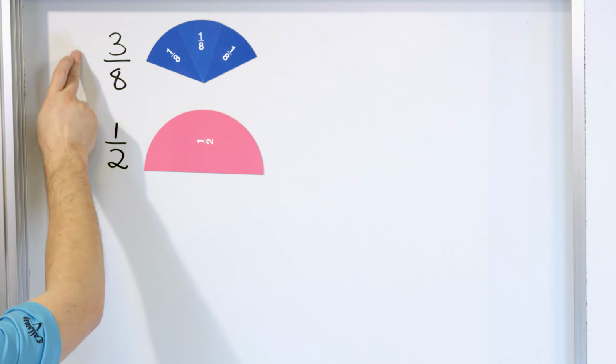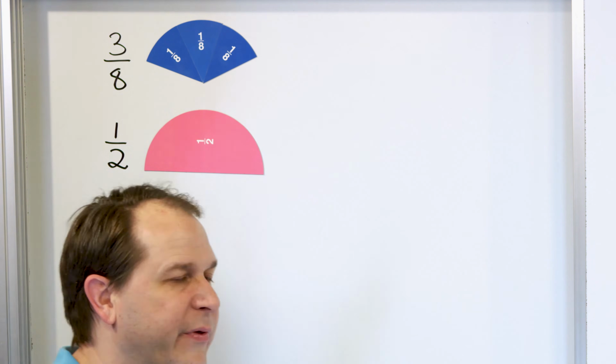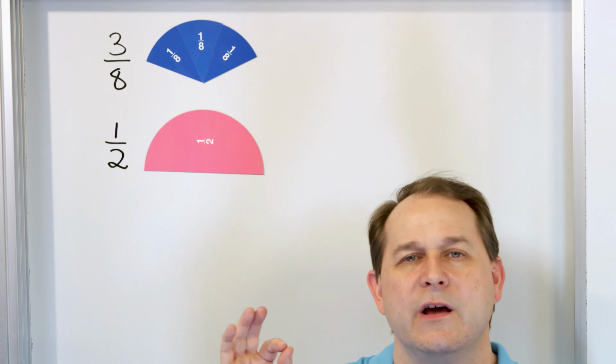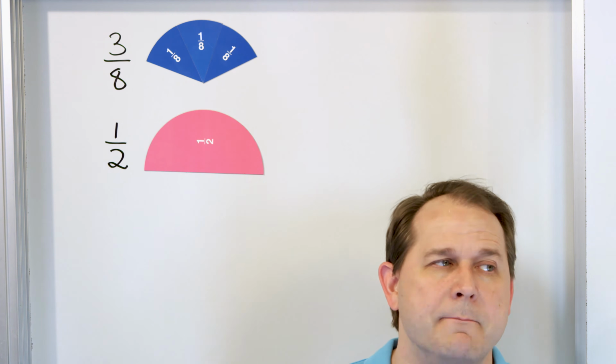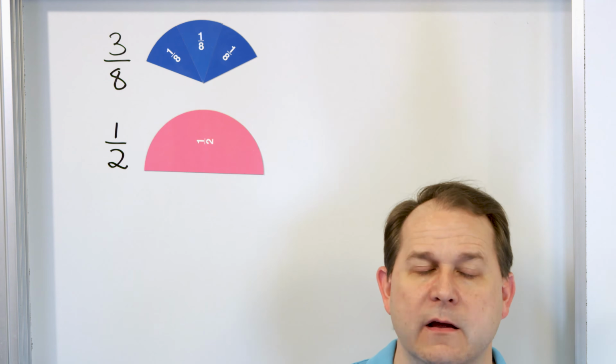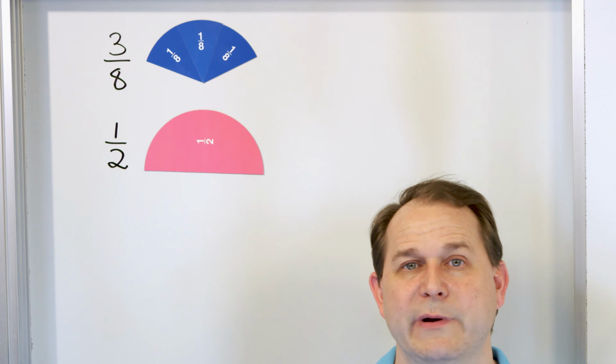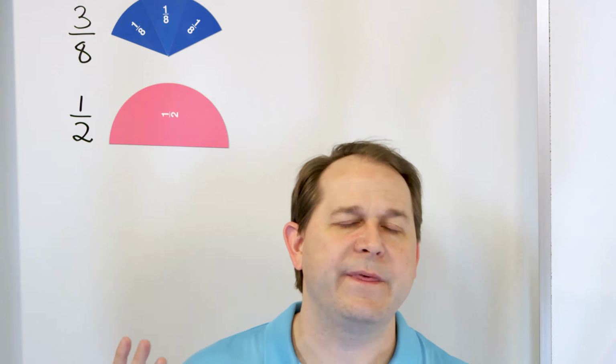Now, remember, one of the most important things that you can learn about fractions is the following. You can change a fraction by multiplying or dividing the top and the bottom number by whatever you want, as long as you do it to the top and to the bottom. You can think of fractions as balanced on a scale or on a seesaw. If I multiply the top by 2, I must also multiply the bottom by 2. It'll change the way the fraction looks, but it will not change what the fraction represents or means.